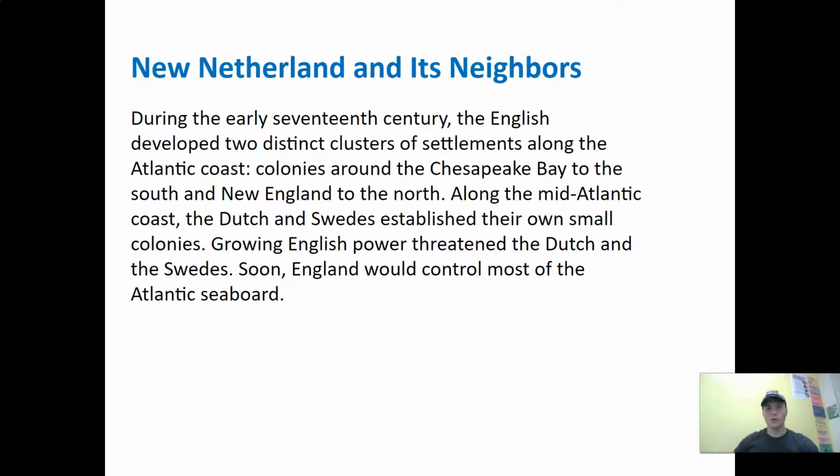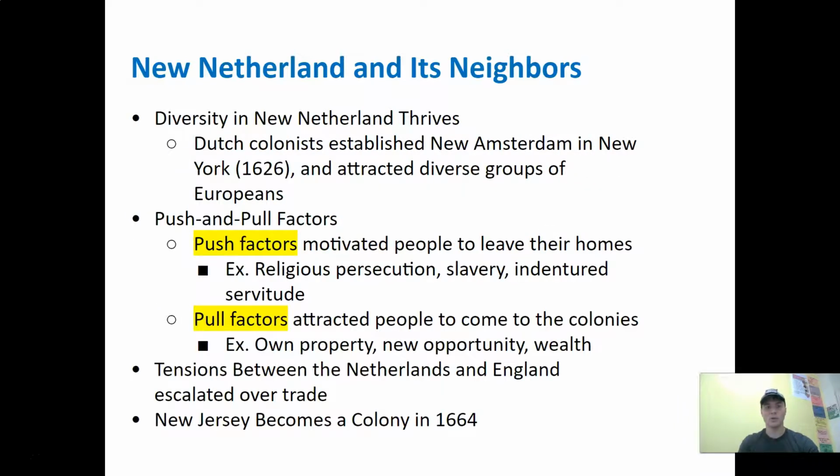The middle colonies are going to stay relatively unchecked until we get an influx of Dutch and Swedish immigrants coming to create their own small colonies. They're going to rely pretty much on trade and being able to get resources to make their nations rich, keeping with that idea of mercantilism. So again, talking about the push and pull factors.